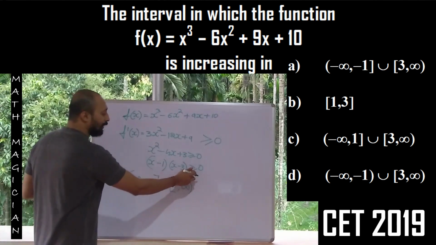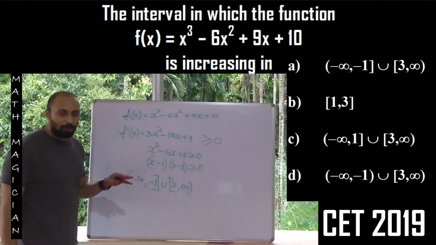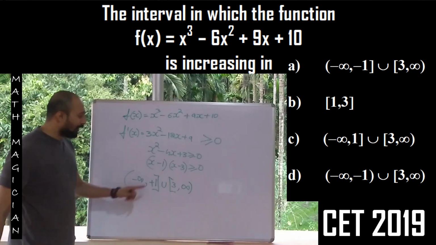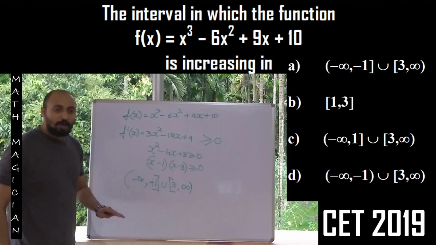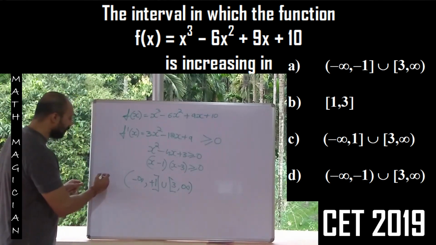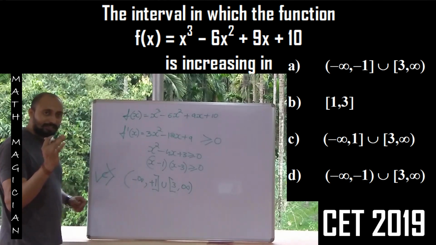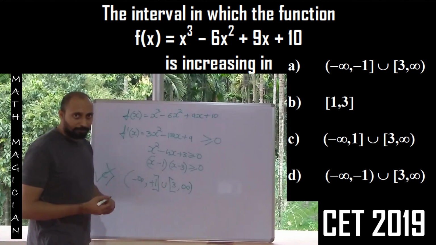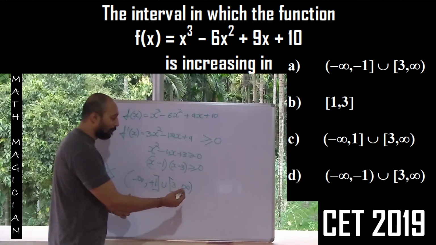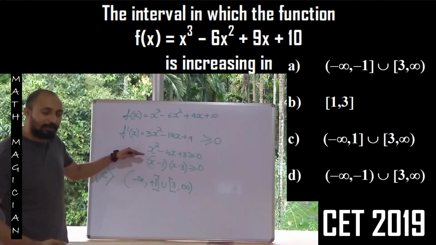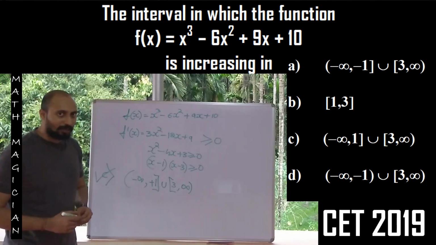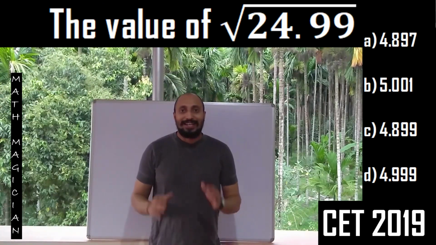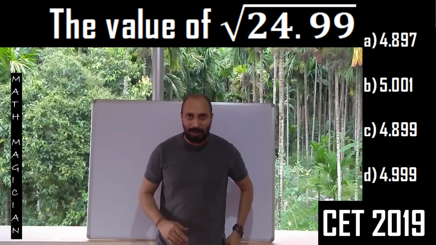x can take these values with the condition of being greater than or equal to 0. So which option satisfies this? Option C. Option C is your right answer. Any value between 1 and 3 can't be used here. Okay, so hope you have understood this problem. If you want the steps in between, please go through the first year quadratic equation and you will get the answer there. The next question is on approximation.